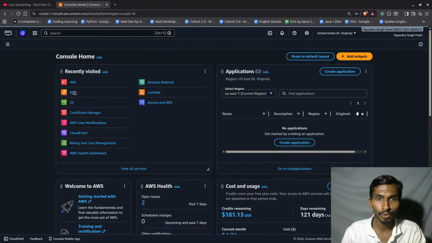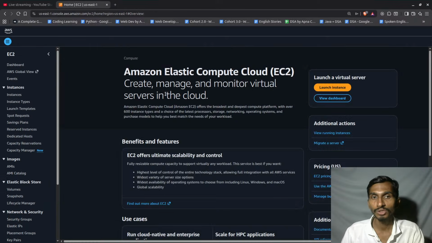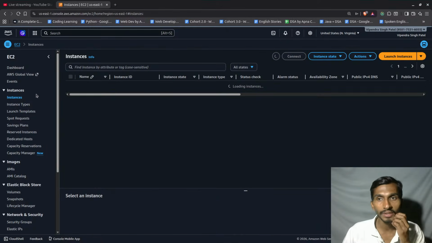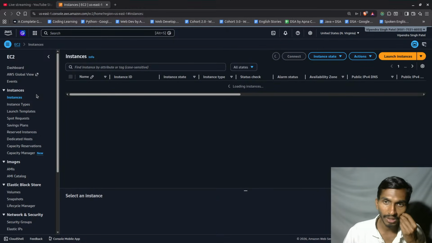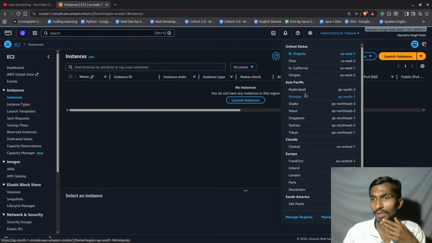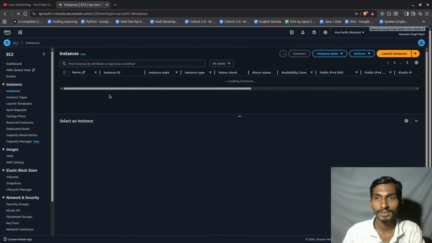So let me go to the EC2 machine, and here I'm going to check all the instances. I must already have some instances. They are not running, but I have them. Let me go to Mumbai, and here I should have instances again.